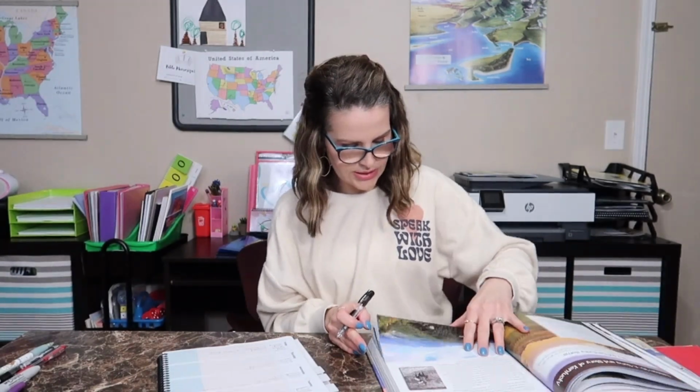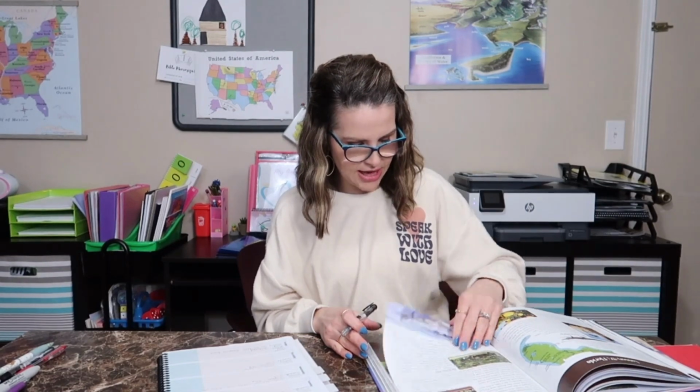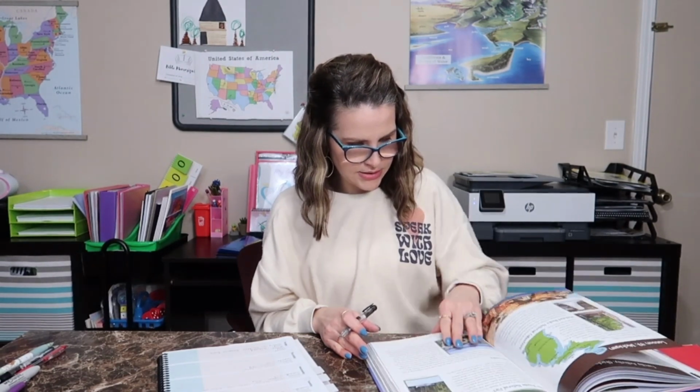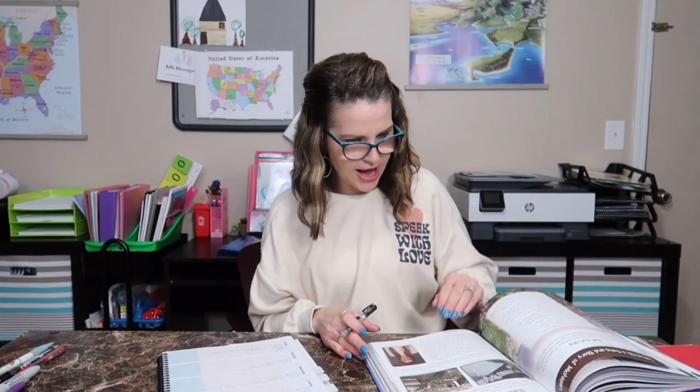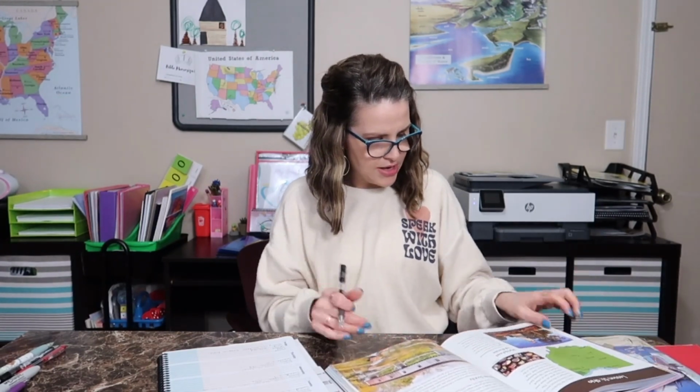So when we don't, we just do our own state, and then when we have matching states, we do them together. So Ohio is 217 is that lesson, and there's a couple of them linked together. Okay, so Michigan's the first one. We don't have Michigan right now, so we're gonna jump ahead to Ohio. So this is gonna be page 226.